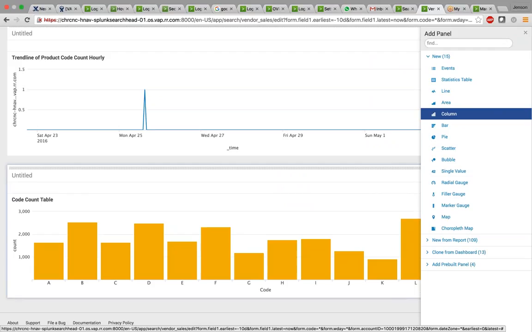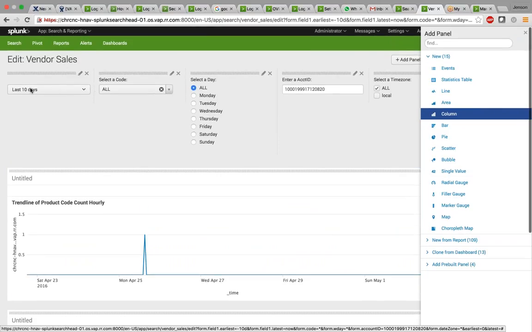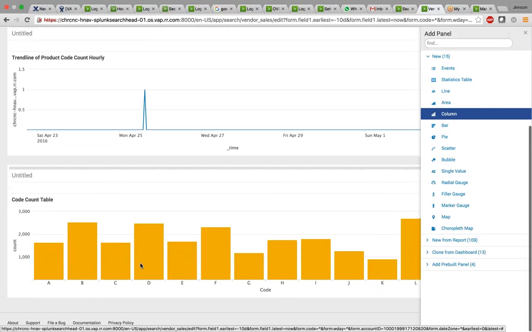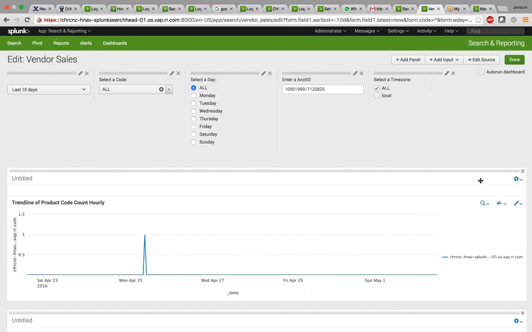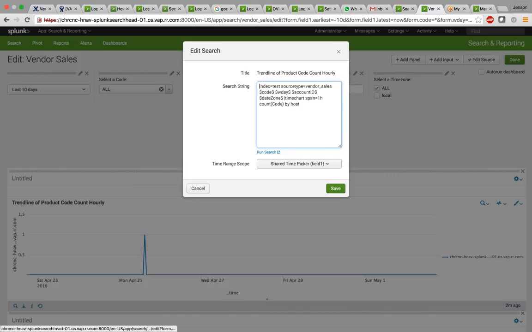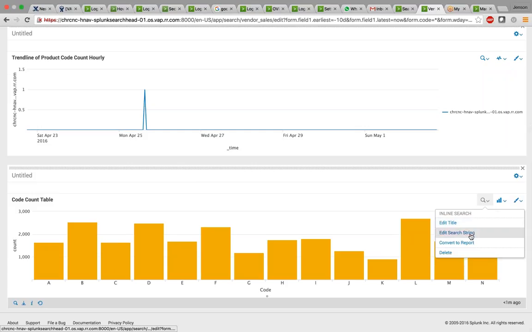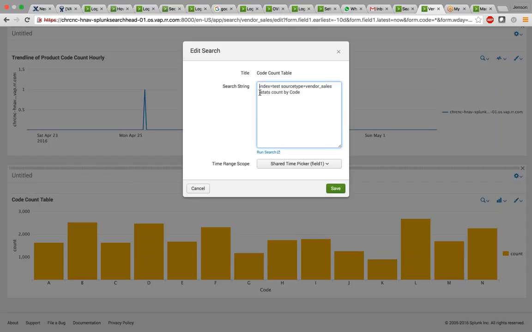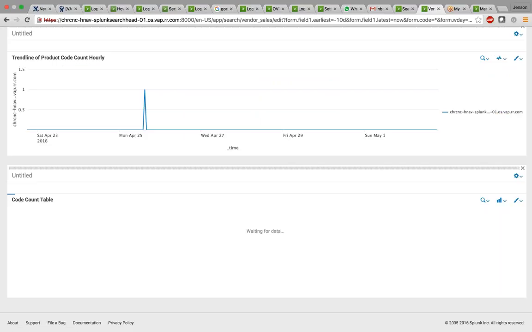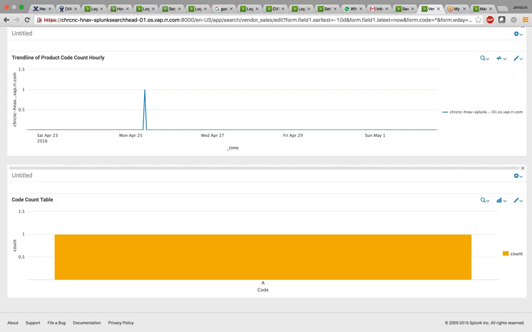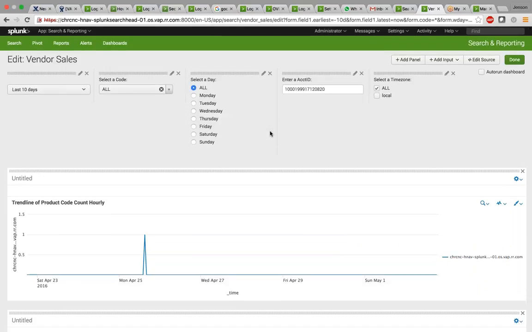So as of now, in this particular panel, I have just passed the token which is field 1 from here. But what if I want to pass all of the other field names? I can do that using a pretty easy trick: copy it from the other search string. These are the other token names. Copy it from here and then paste it here. Save. So now whatever token you selected from the top will be computed.